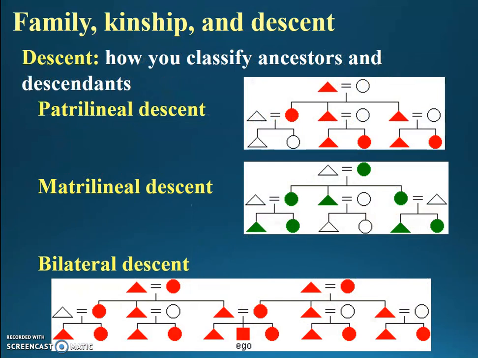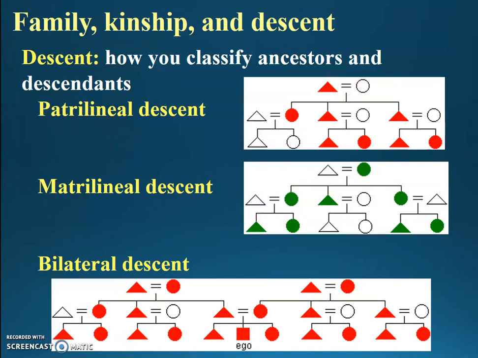And then when we talk about descent, we're really talking about how you classify ancestors and descendants. Patrilineal descent emphasizes the male line and relatives. Now, we don't look at our descent that way, but we do that for surnames. And so in our surnames, it's traditional, although not necessarily always the case, for the female to take the man's last name. But in true patrilineal descent, it emphasizes completely the male line and relatives. Matrilineal descent emphasizes the female line and relatives. So you are related to your mother's kin and your father just marries in. His relatives are not as interesting or as important to you.